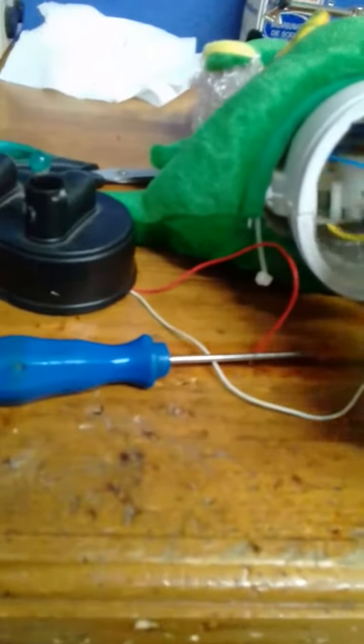I don't know what about this one's board, but I took the batteries out of this one and the batteries were actually hot, so I think this one's fried. I don't know. But yeah, I'll give you guys more updates as soon as I finish with them.